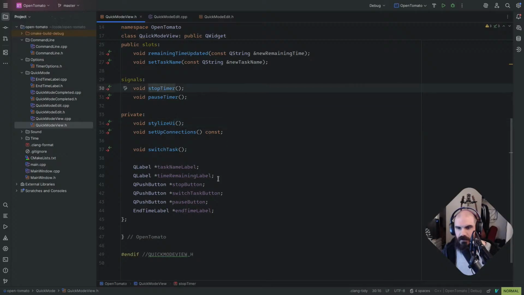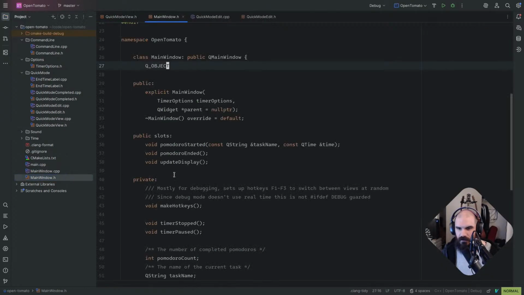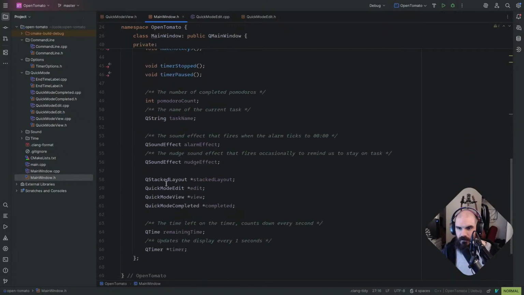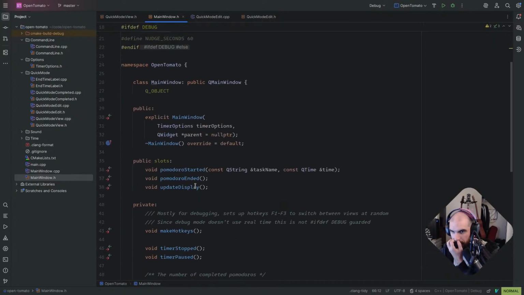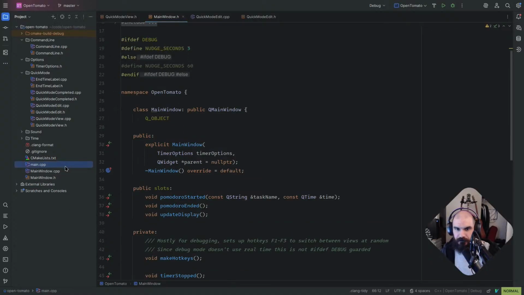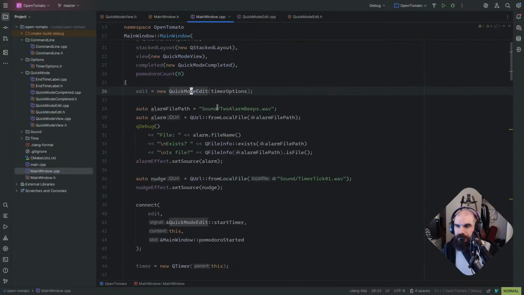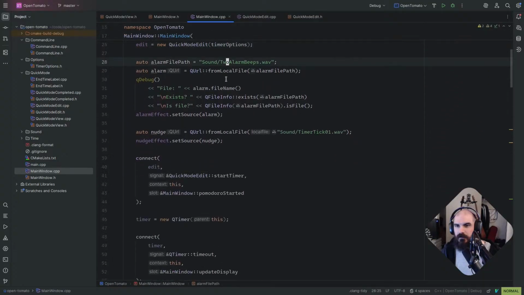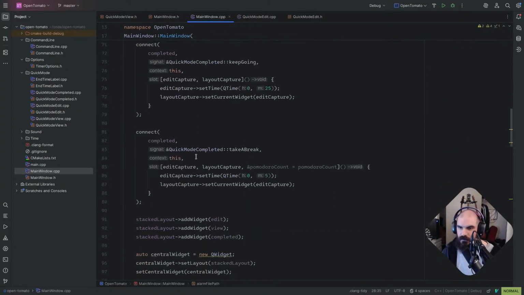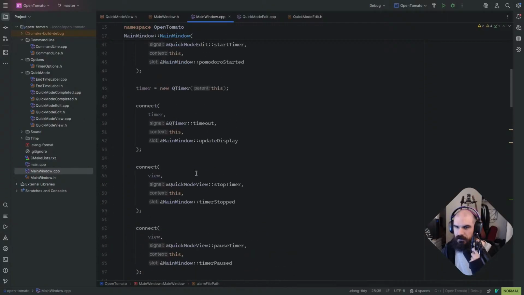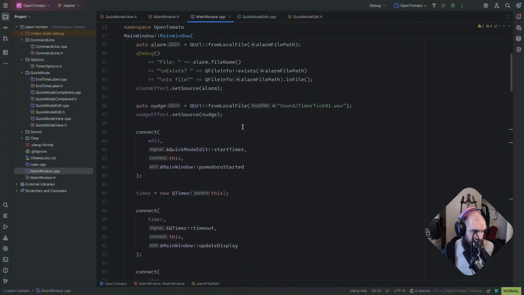Pause timer, stop timer. It emits. Does my main window have the timers? Updates the display. My main window has the timer. Oh yeah, my main window has the sound effects. Oh, okay. And then let me also, speaking about timers, set one to remind me to get my food.